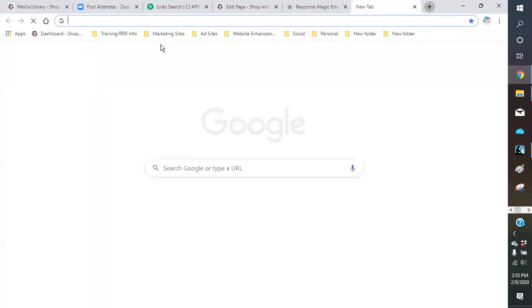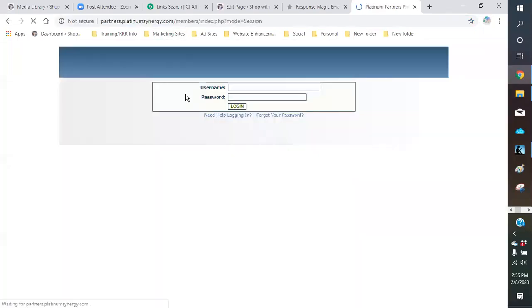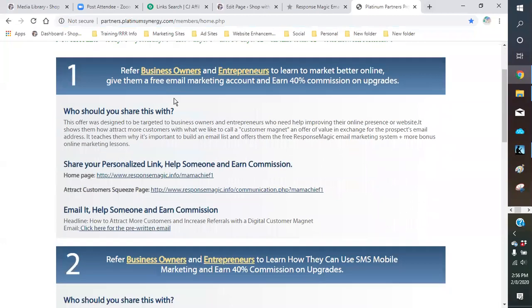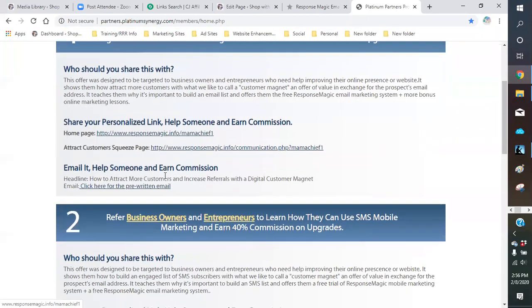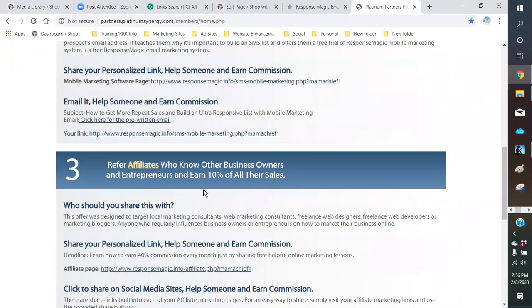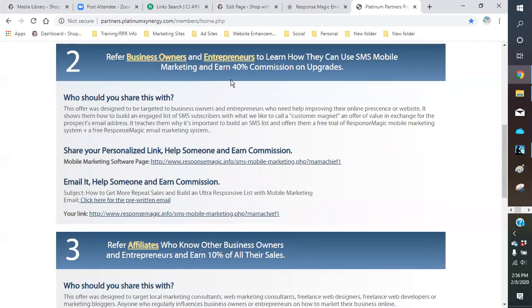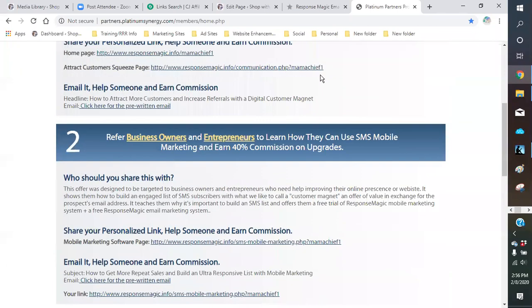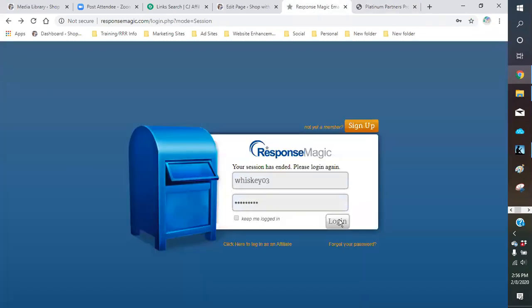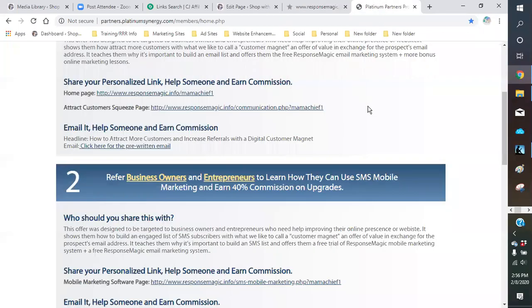And if you have, it will look like this. This is completely different, but as you can see, you get links that you can send and put in your pages to create pages. And it tells you you make 10% commission on anybody that signs up. This one is 40% if they sign up for SMS, which is your mobile marketing with your phones. So make sure that you are in both programs. This one is for personal use. All right, this one is for business. So just make sure that you are in both programs.